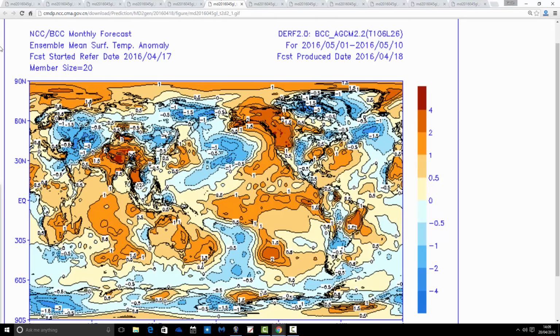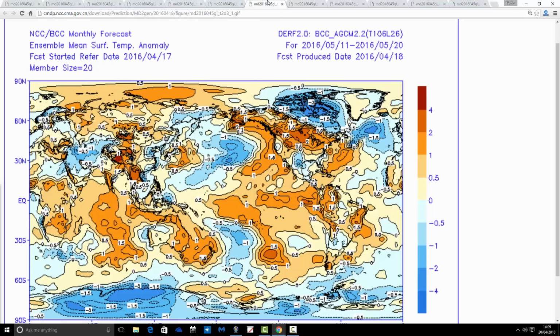Now, everything reverts round to the west as we go through the first 10 days of May. So we expect the temperatures to be lifting up. That's what the model is showing. It becomes a little bit milder than average there, and through central parts of Europe as well. Those cold temperatures being pushed into the east of Europe and into western Russia. So temperatures do recover as we get through into May.